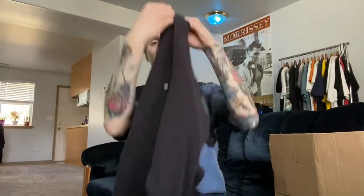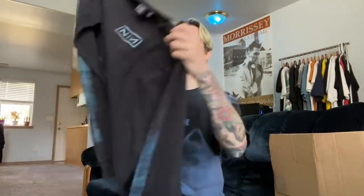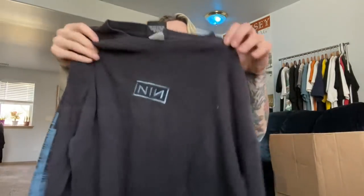This one is so sick. It's a 9-inch nails on a giant blank thermal. I just thought this was so sick. Not really the time of year to sell this. It's spring, looking like summer already out here, but it has the cool sleeve print. I think it's a barcode sleeve print. And then this is embroidered, the 9-inch nails on a giant blank. And on the back, it says with teeth. Super, super sick, honestly. A thermal on a giant blank.